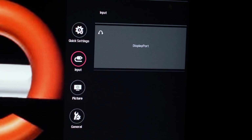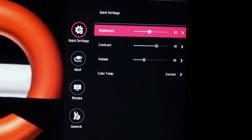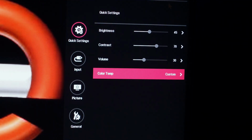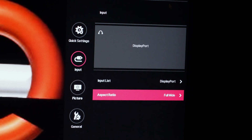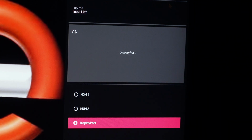You have the thing called quick settings: brightness, contrast. If you just push the little arrow toward the right, you can go down and select any one of these that you want to change. The volume is really the volume out of that headset connector. If you want to go back, you go to the left with that little button. And so whatever's highlighted in red is what you can actively work on. So if we wanted to go to the right and see what the input list was, we could see all of the inputs that this thing has.